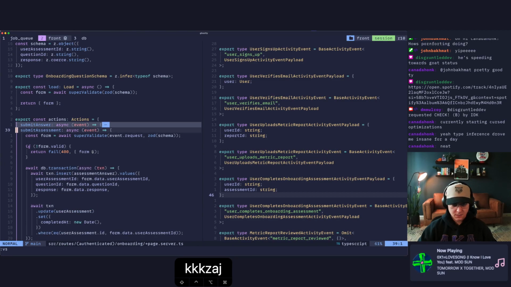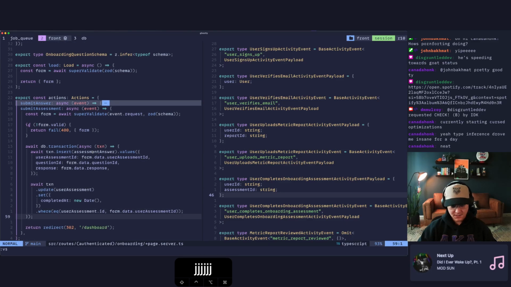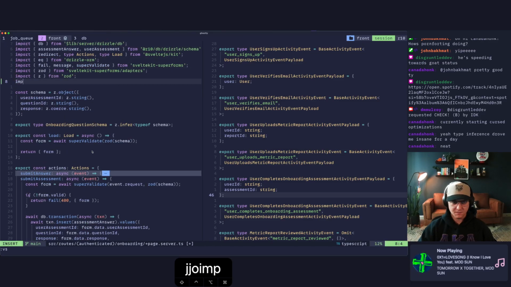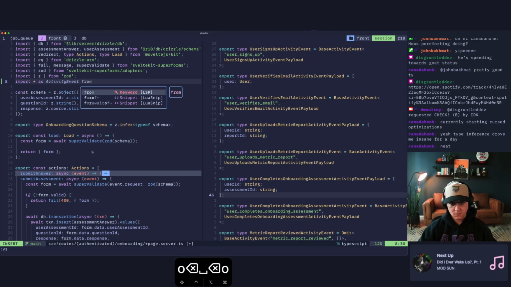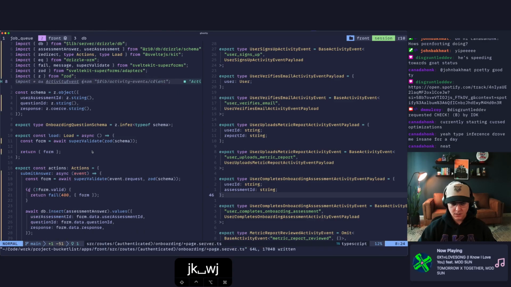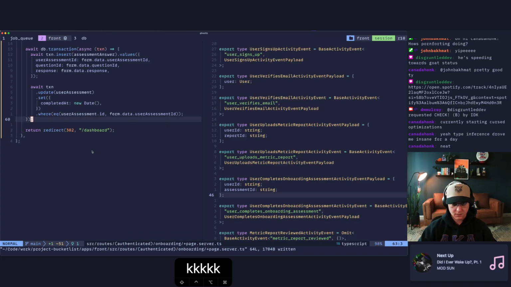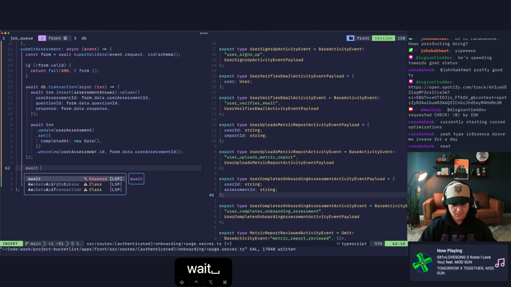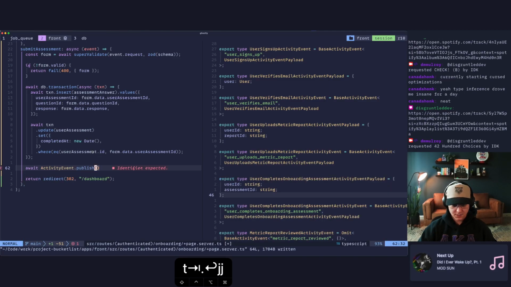Yeah. Submit answer, submit assessment. So when we submit the assessment, we want to come in here and do basically the same thing as we did before. Import star as activity events from lib/activity events/client. And then down here where we just were, this is submit assessment. We're going to do await activity event dot publish.